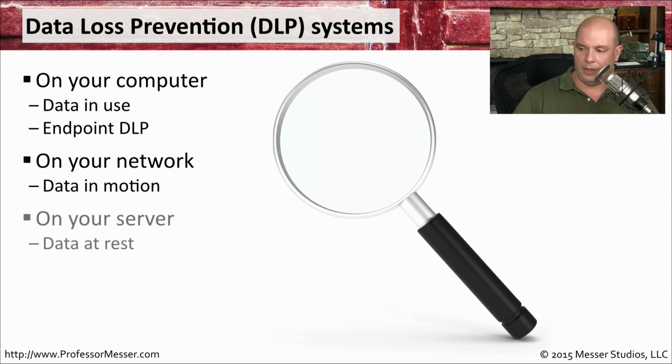If the data is on your server, then it's just sitting in a file. Nobody's using it, but it is being stored. We call that data at rest. We want to be sure that if there's data being stored on a server, that's data that is supposed to be there. Bad guys are usually taking this private information and storing it somewhere locally before they send it off. So if somehow that data gets out of the database in the data center and suddenly ends up on a server in the accounting department, that may be a big problem. Medical records shouldn't be in the accounting department, so there's probably software on those servers looking at data at rest to make sure that nothing too important is there.